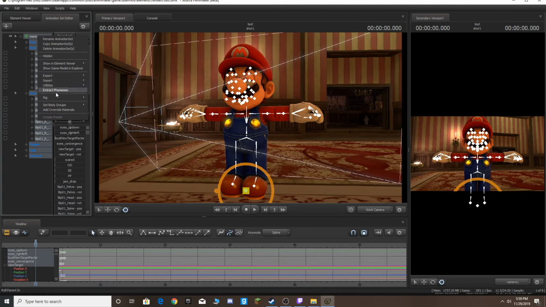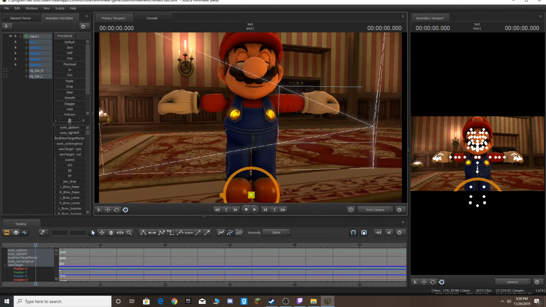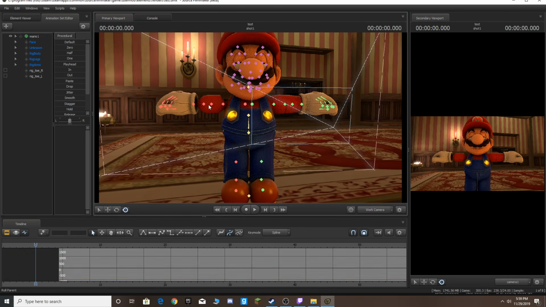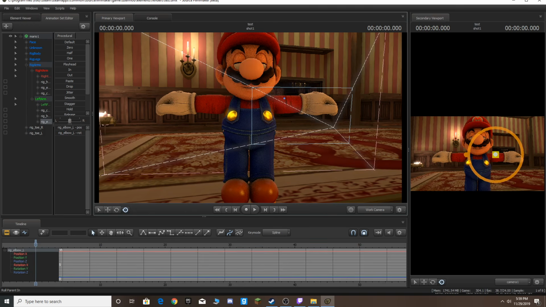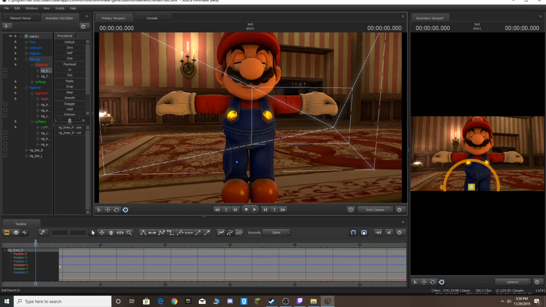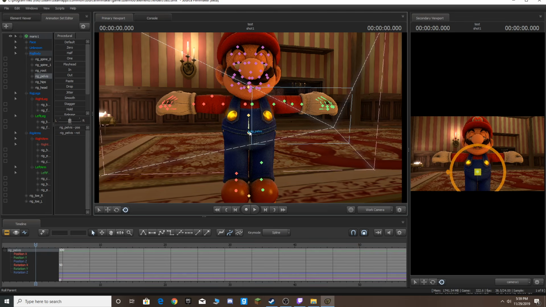Right click on your model, go down to rig, and if you're new to Source Filmmaker, what you would click is rig bip simple, but I recommend going on the SFM workshop and downloading rig universal 3. You see how some bones disappeared. If we go grab his elbows, I gotta fix this real quick because this is what happens with the Mario models when you use them the first time. Okay, so if you move your hand, you see his arm moves with it, so you don't have to move his whole arm as a separate thing.